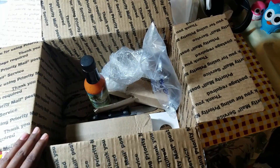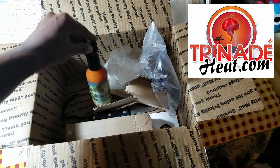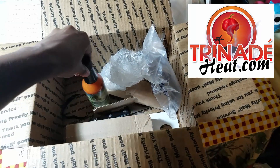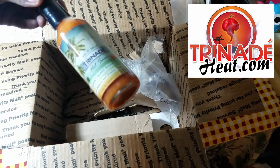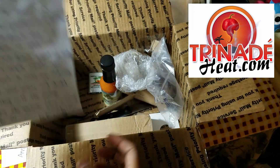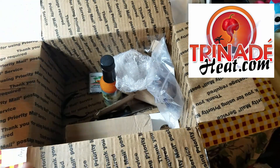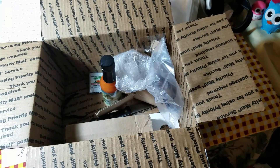He's selling online first to see what the feedback is, and then I think he's gonna expand. The taste also reminds me of chow chow — it seems like it would go really well with ham or baked chicken. Thanks so much to Trinade Hot Sauce for sending me these bottles. I know you wrote in your letter that you appreciate the review, but I actually appreciate that you sent it to me so now I can tell people about it. It's such an amazing product — thank you so much, everyone! Go check out Trinade Hot Sauce — link is down below. Until I see you guys again, bye!